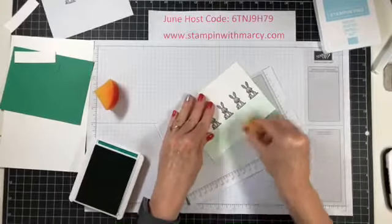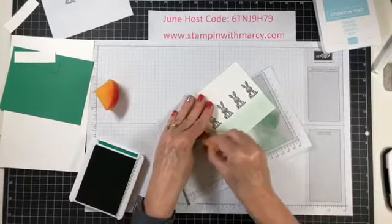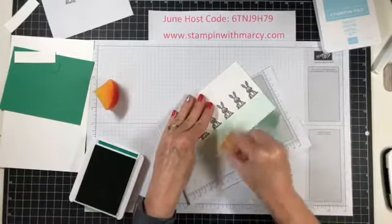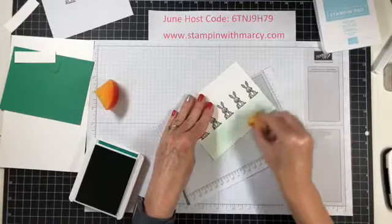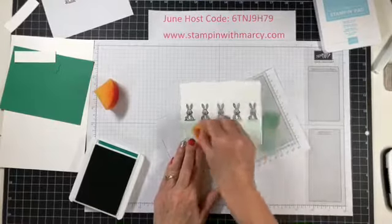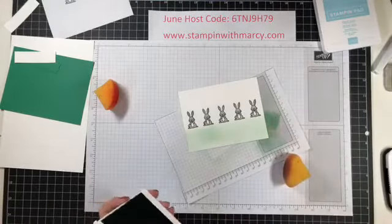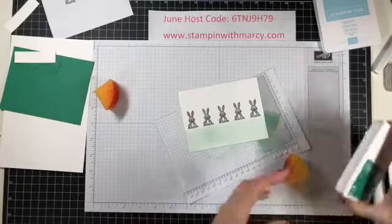and I've used the Sahara Sand underneath so that it kind of mutes that green a bit, because I didn't want this really dark green. I wanted it to be a little more subtle. Okay, so I'm done with that for the moment.